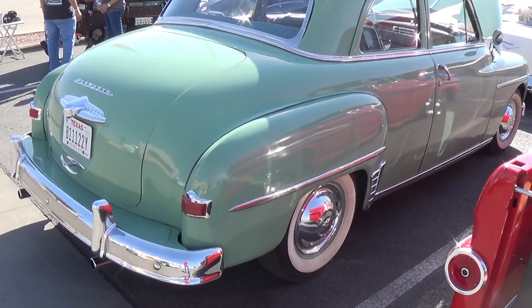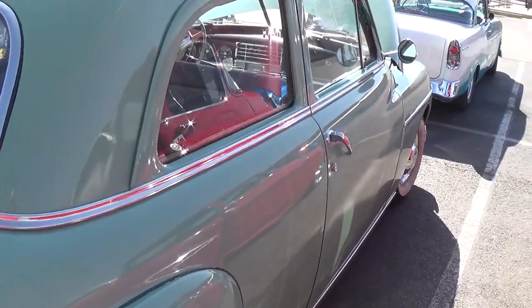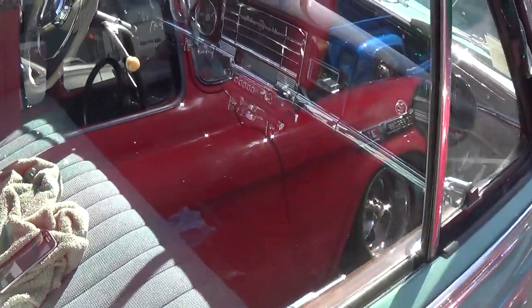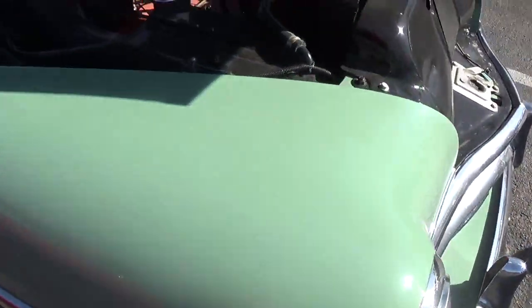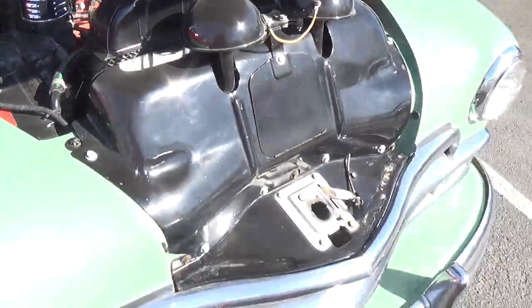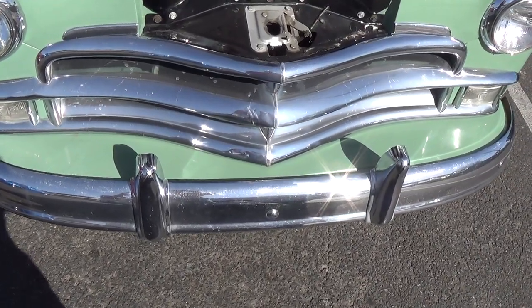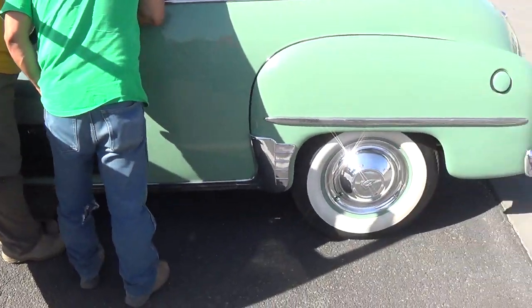How about this neat old Plymouth two-door? I'm not sure what year — more like '49 to '52. Once again, all the stainless steel trim is in perfect shape, beautiful dash. It's been just nicely restored — a fairly good paint job, white walls, the original engine but with two two-barrel carburetors. Really nicely done. Original front grille, and it hasn't been replated — neither has the bumper. I just found out from the owner it's a 1950, so my guess was pretty much on the money.